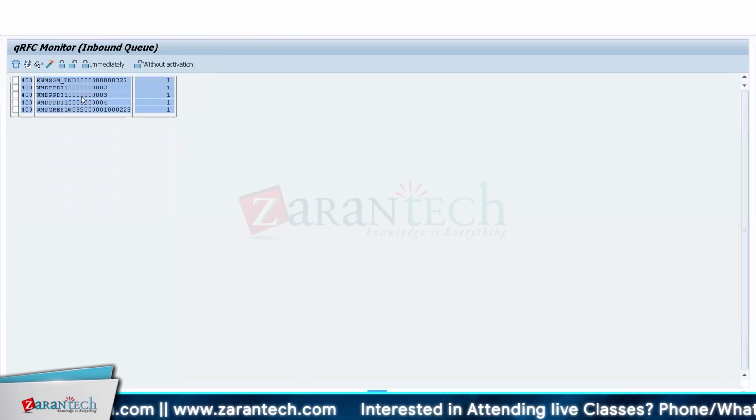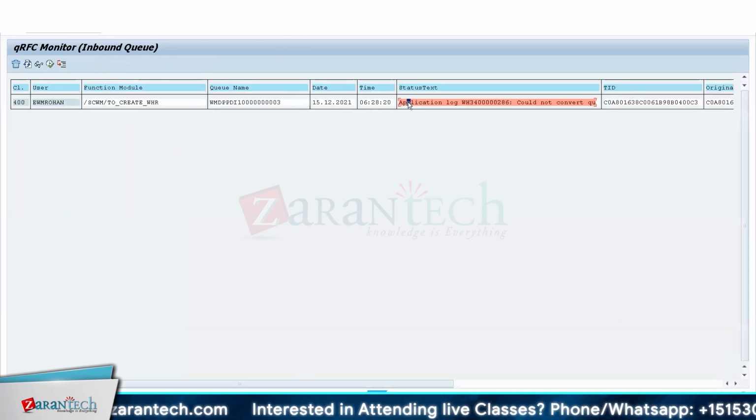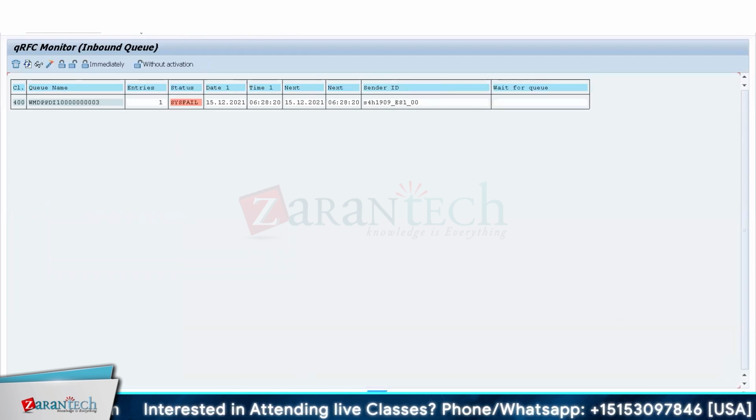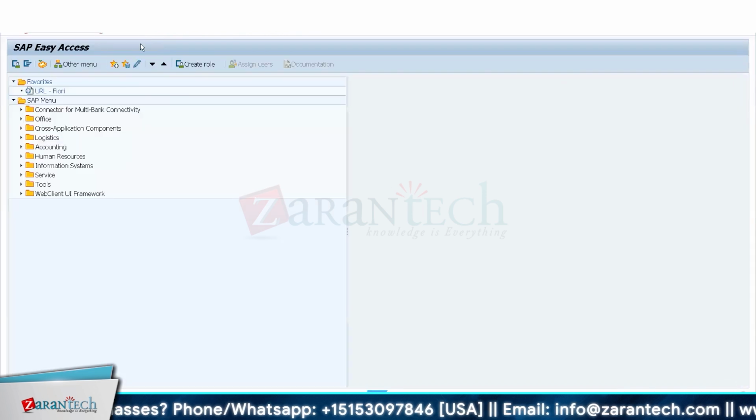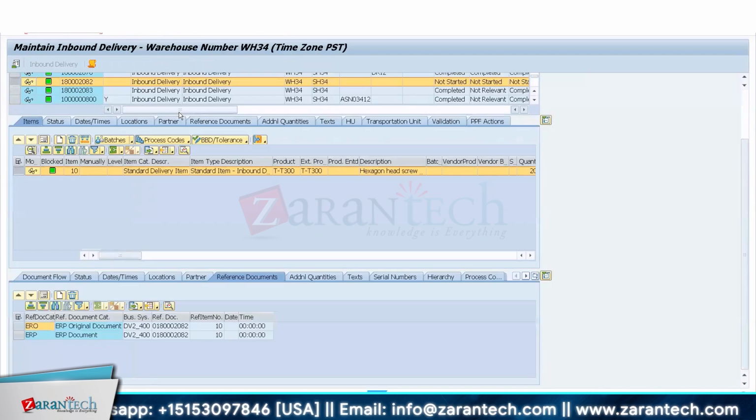For example, here you can see the logs like this. It got deleted, so it doesn't store the log in this system. In your system, you will see a detailed log on why the putaway failed, the bin was not determined, or the section indicator was not maintained. All those logs you can find here. So everything is already set up. I think only if there is some bespoke or custom process you may touch these things.